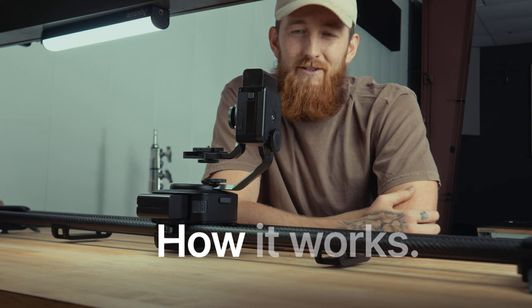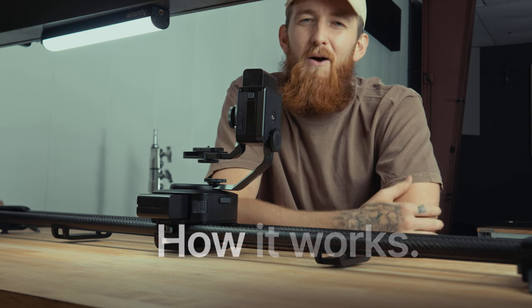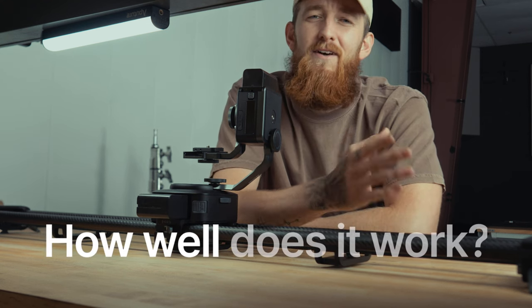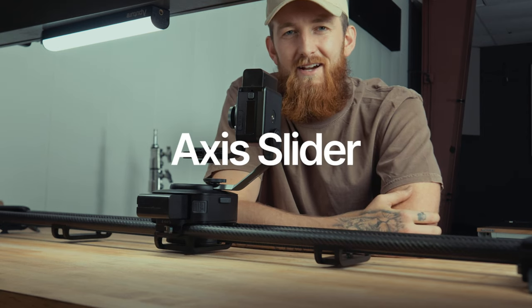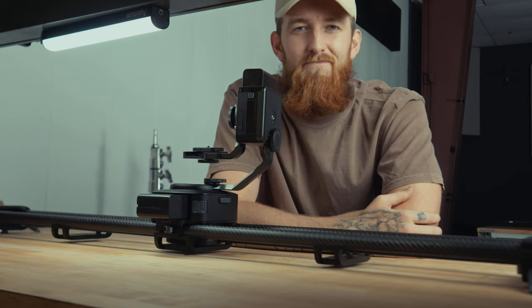So that's how it works, which leaves us with just one question. How well does it work? So I put together the following scene. All the movements you're going to see are done exclusively with the Axis slider. You can decide for yourself. Roll camera.